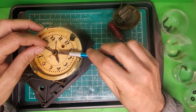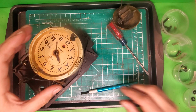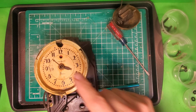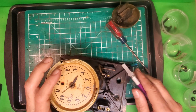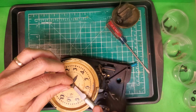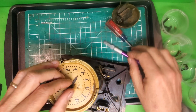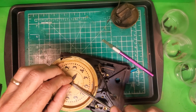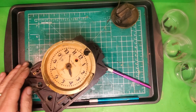So I'm just going to gently move this. There we go. Now, the hour hand is just sitting on there, but at this point, when you see this, it's usually cemented onto the hour hand sleeve. So what I'm going to do is go gently, and with this face it doesn't matter so much because we already know it's ruined, but if this face wasn't ruined, I'd want to be very careful that I don't gouge the face.